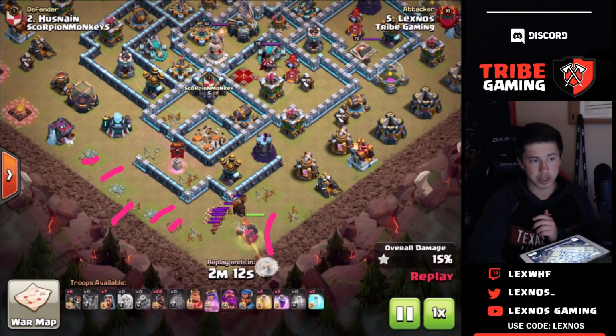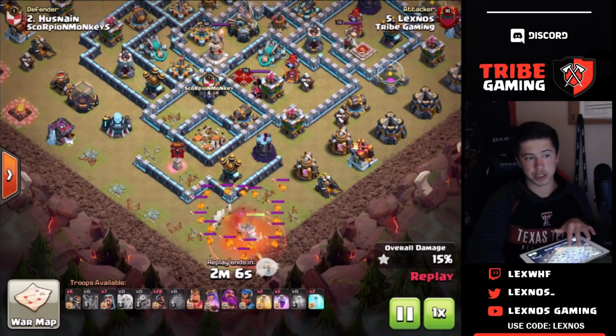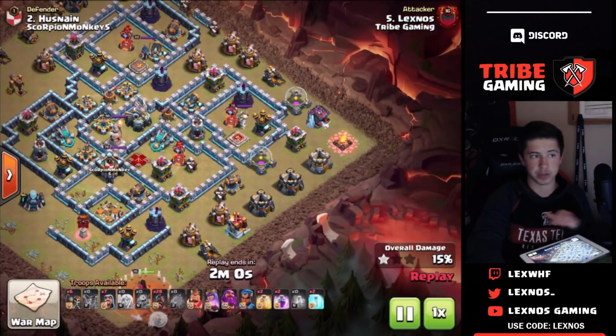I can drop the Queen over here. She's going to kill the CC, and then she has nowhere to go except to the right, which is exactly where I want her to go. So she's going to kill this enemy Lava Hound and the pups. That's going to take her some time. Let's go ahead and look at the rest of the base, see what my plan was here for this one.